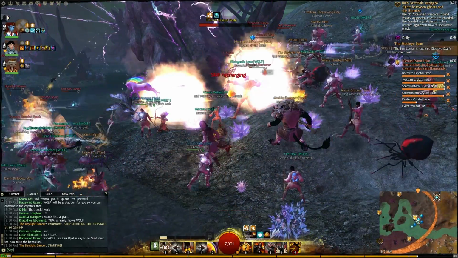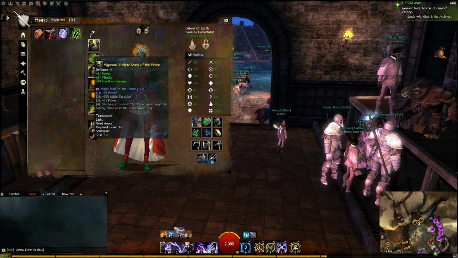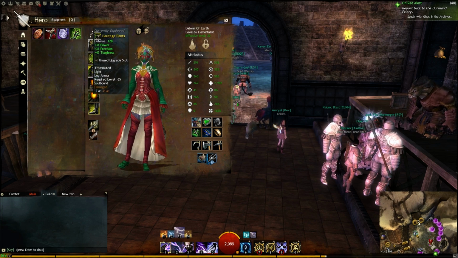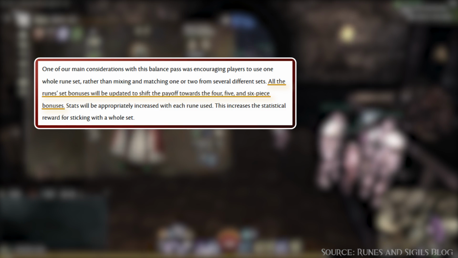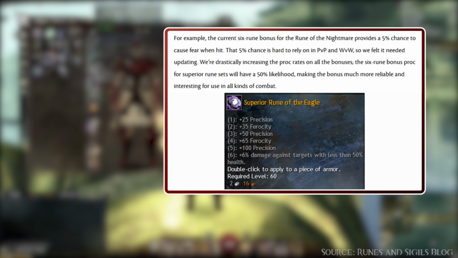But it doesn't stop there, of course. Runes and sigils were always being slightly weakened by the fact that the game seemed to encourage players to use one complete set of runes on your armor, when most players prefer to mix and match to optimize one particular stat. In response to this, runes will now have more of their bonuses shifted towards 4 and 5 pieces as well, with the 6-piece bonuses getting a major increase in the trigger rate once certain conditions have been met.